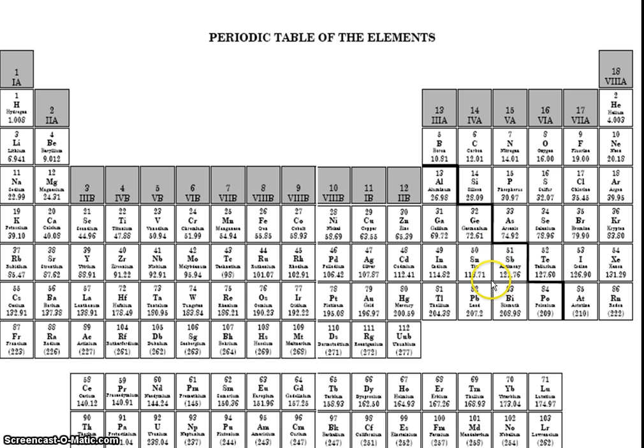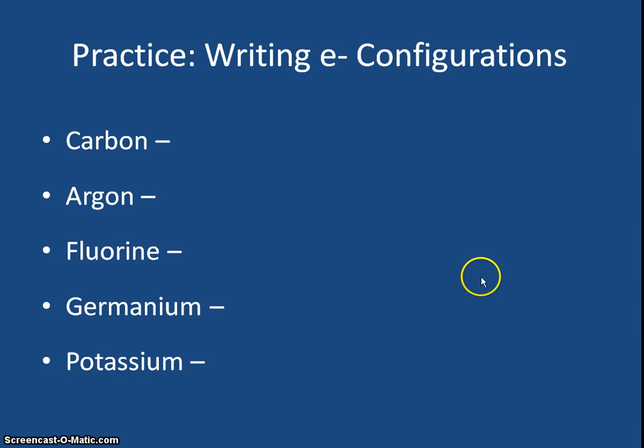So let me show you how to do this. The first thing you're going to do is find carbon on the periodic table. It's kind of in the top right area. And then you want to go up to the top left next to hydrogen, and you're going to start with hydrogen at 1, because if you notice next to it, there's a 1 next to it. On top of hydrogen, you should have an S that you labeled the S region. So it's 1s, and you can fit 2 electrons. So you're going to count 1 for hydrogen and 2 for helium.